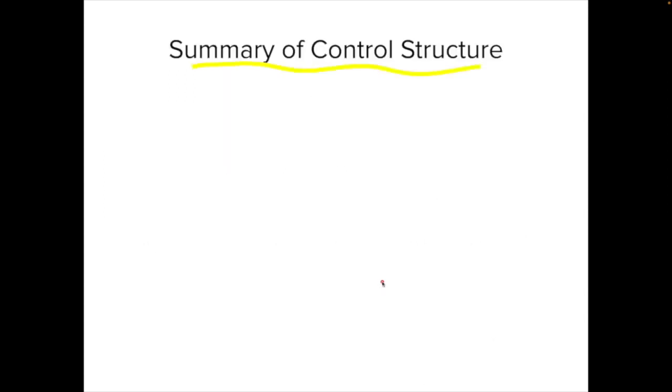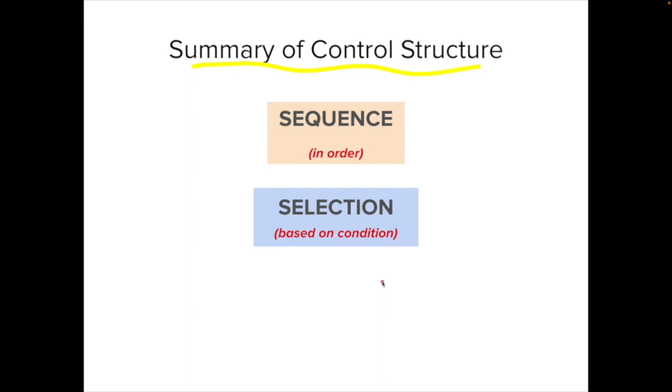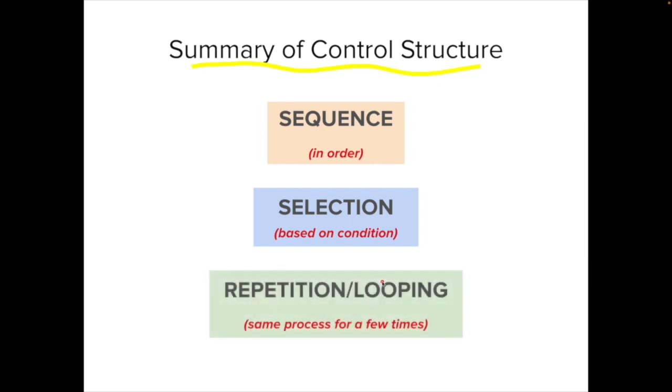Okay, before we go into detail, let's recap dulu apa yang dah cover from previous week. So, kita dah belajar kan, kita tahu control structure ada 3. Yang pertama, sequence. And we all know it is in order. That is the keyword that easily for you to remember. The second control structure that we have learned is selection. You all know ada satu condition di mana kalau true buat apa, kalau false buat apa. And then last but not least is repetition or looping. Maksudnya kita repeat the same process. It can be sequence, it can be selection for a few times until the condition is met.